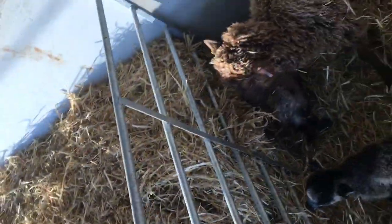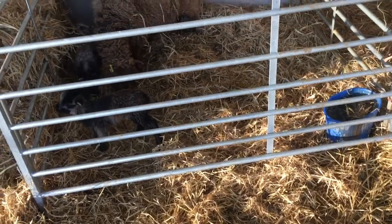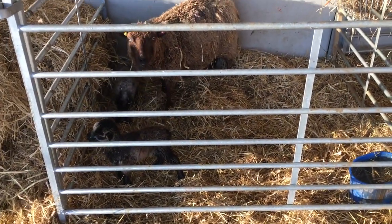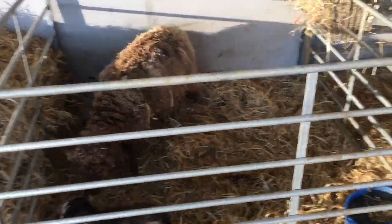This little lamb - not sure which one it is, stop wriggling - it's a grey ewe lamb that keeps escaping. I'll tie this up with a bit of string, I think, to stop it getting out. I'm pretty sure it might be getting out of the gap in the bars, which is a bit awkward. Because the lamb keeps escaping, the ewe keeps thinking it isn't hers, even though it is, which is really quite annoying.